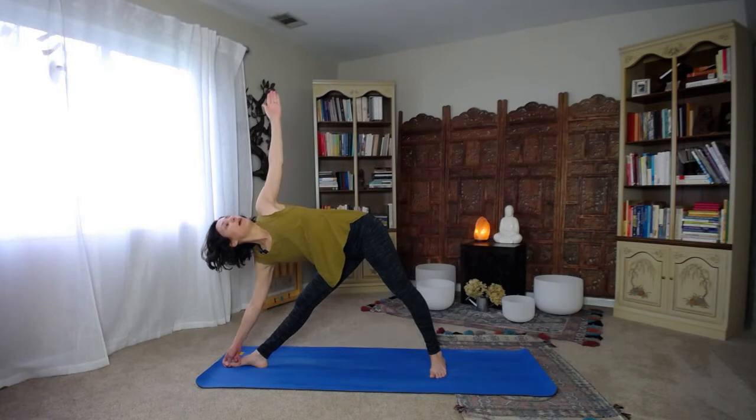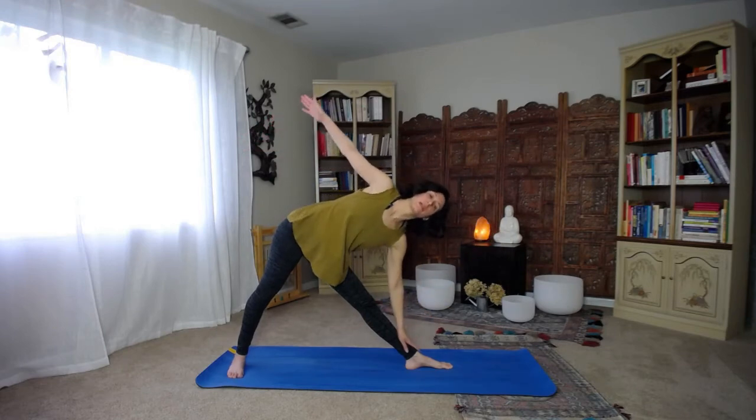You can also have a block to the inside or outside of the leg. Exhale, look down at the right foot, rise up to standing, arms to a T. Exhale, pivot the left foot forward, right foot facing side of the mat. Reach out with the left arm. Exhale, lower it. Inhale, reach the right arm upwards. Look up past the right hand.